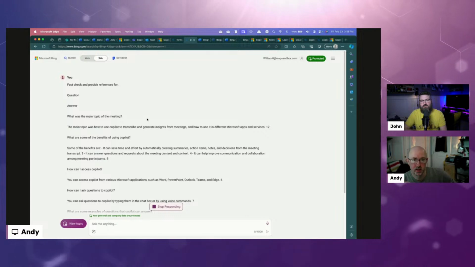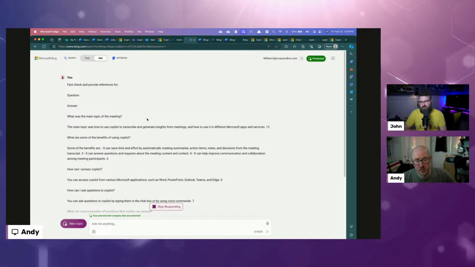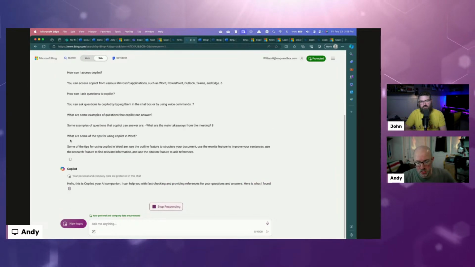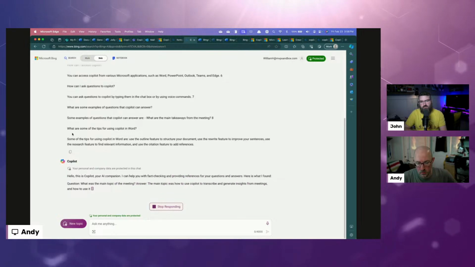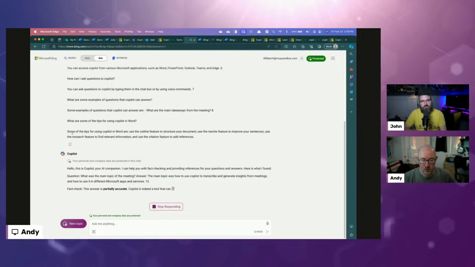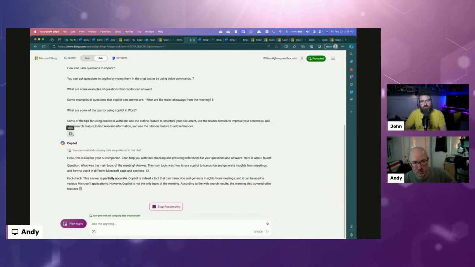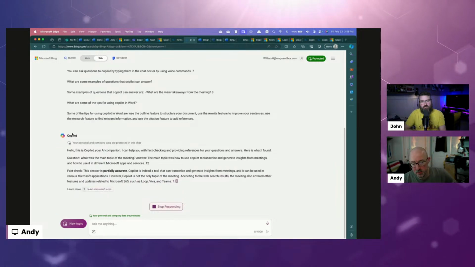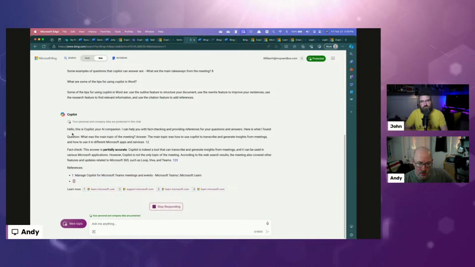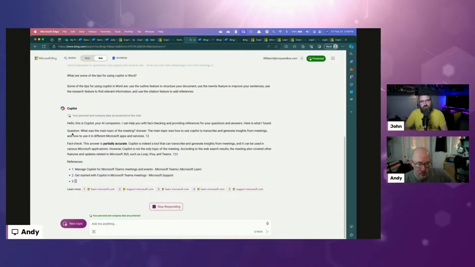I use this as a final editing technique on some content. I'll draft a technical article or a how-to, then go over here, paste it in, and tell it, hey, go through and fact check it, and if there are any references for me, call those out. We'll see what it's actually responding with. You can have it return this in a whole bunch of different ways, but I'm using this to do the research on it. I'm still going to validate what it's saying. It's like, well, this is partially accurate.